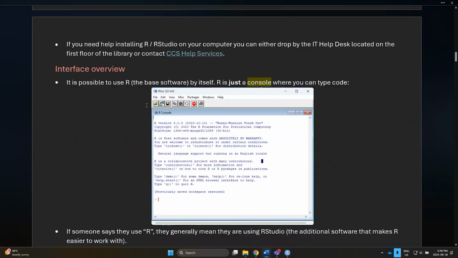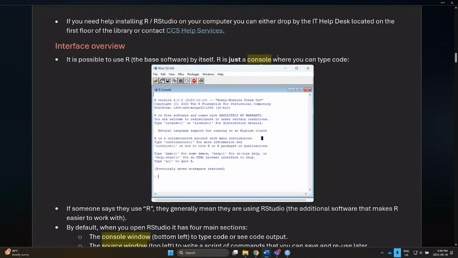So in our little Word document, I show you what R looks like. The first time I needed to get a screenshot of this, I had to look up how to open just R by itself, because anyone who uses R is really probably using RStudio. So R is just a console, i.e. it's just this little square, and you type what you want to do, you click enter, it runs the thing for you. You can use R like this, but it's not super user-friendly, it's not super easy to use, it's not super easy to see what you're doing.